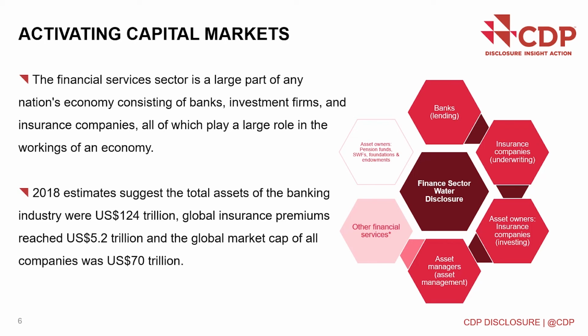It's important to point out here the scale of the sector that I'm talking about. The group of 580 investors that I mentioned earlier that work alongside CDP control $120 trillion worth of assets. This is larger than the combined GDP of the USA, China, and the EU. Further, with $124 trillion in assets, the banking industry alone is bigger and more profitable and more powerful than ever before. And when you consider the economic incentives, the behavior change that the lending transactions have on us as individuals, as mortgage holders, as credit card practitioners, we change our behavior depending on the way in which that bank sets conditions around interest rates, for example.